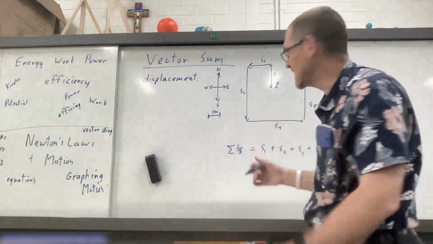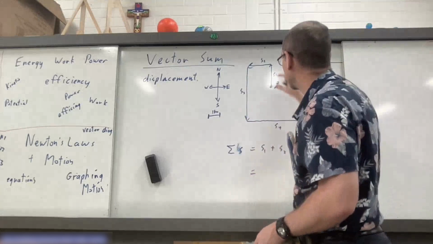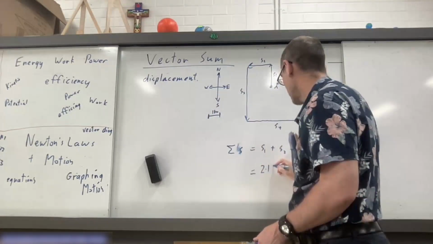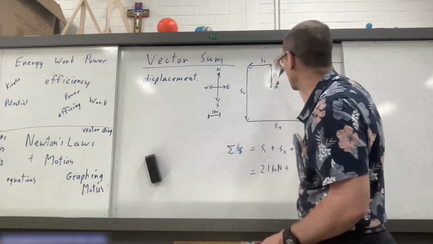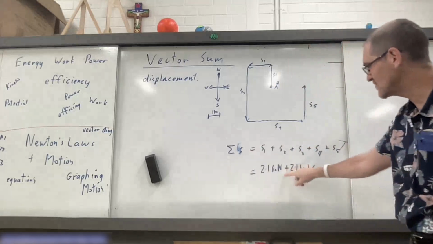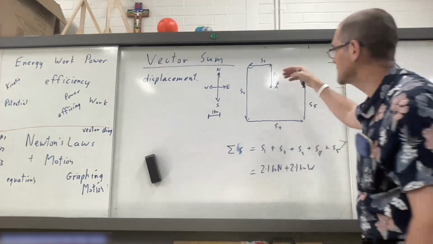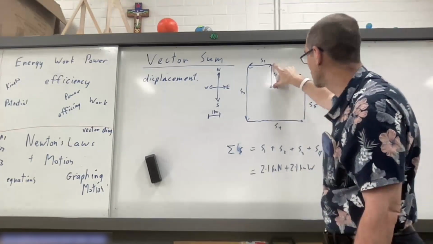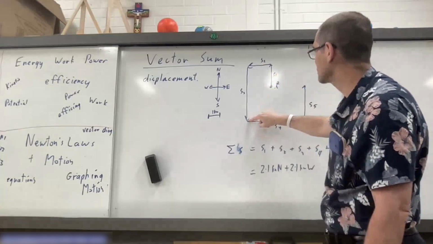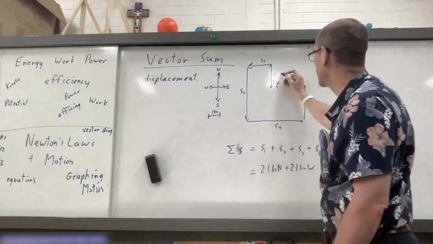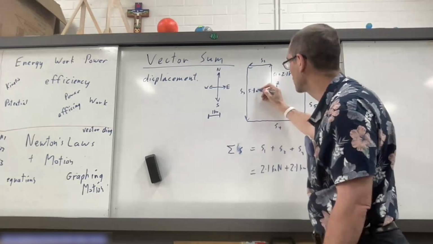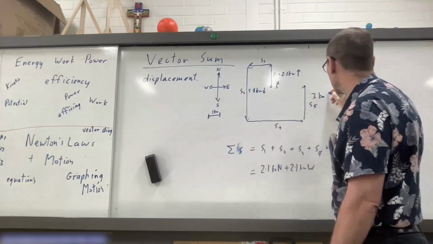And then we can add them all together, but they don't really add up nicely. So for example, this guy here is 2.1 kilometers north. And this guy here, S2, is 2.1 kilometers west. So we start adding them all together, but you can't add north and west. So you'll break them down into a series of north-souths. So that one might be 2.1, that's going to be 4.2, maybe that's 5.1. Yeah, okay, so this will be 2.1. This will be 5.1. I'm just making numbers up. Kilometers south, 3 kilometers north, okay?